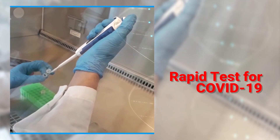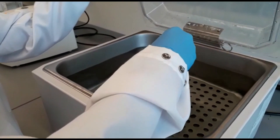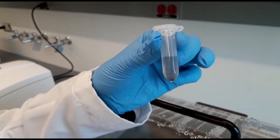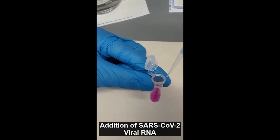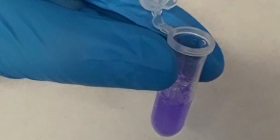A new visual test will allow doctors to detect COVID-19 as early as the first day of infection. The highly accurate RNA-based test employs advanced technology, but it's simple to use. We came up with a very simple yet highly specific RNA-based detection, using plasmonic nanoparticles that can change their color once they bind to the virus. It takes about 10 minutes for the nanoparticle to interact with the RNA from the virus and then change the color from purple to blue, giving us a simple visual indication of whether the virus is present or not.